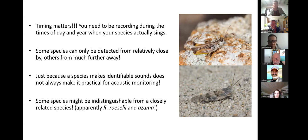I should also mention, when you're looking at my species list in a minute, that species list might not be perfect if you run it in Southern Europe. So when I say it's Rosaliana rosali, you can't tell if it's Rosaliana rosali or Rosaliana azama. They look indistinguishable on spectrograms, and if there's a way to tell them apart, I haven't figured it out yet. I suspect that will also be true for Pholodoptera griseoaptera and Pholodoptera aptera, and I've got my suspicions for other species as well. I'm sure Bodwin probably knows better than I do, so I will be sending him many emails to ask for help this year.